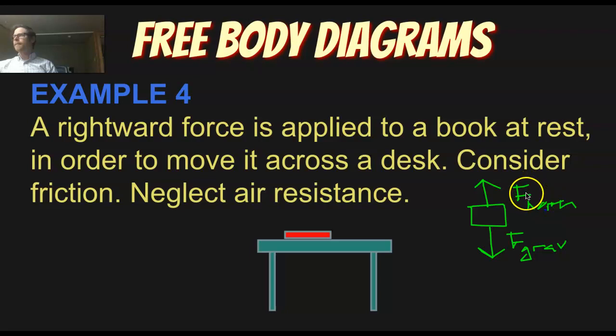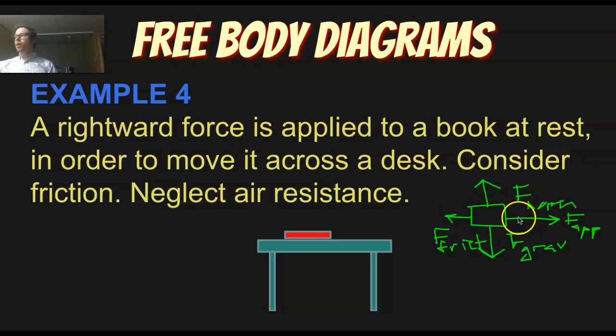Sorry about the handwriting. Okay, but it is being pushed across, and it's moving across the desk, so it's no longer just stopped. So what we need to do is add that push as an arrow to the right, since it said rightwards. And we're going to say this is the force, and I like to say APP for applied. You know, you're pushing, that's an applied force. And friction is involved. Friction is definitely involved because it told us to consider friction as it's moving on a surface. So make that big F, little friction, or frict, the friction.